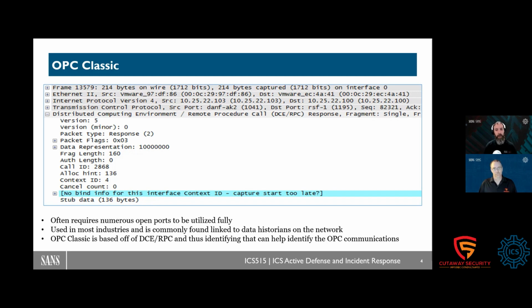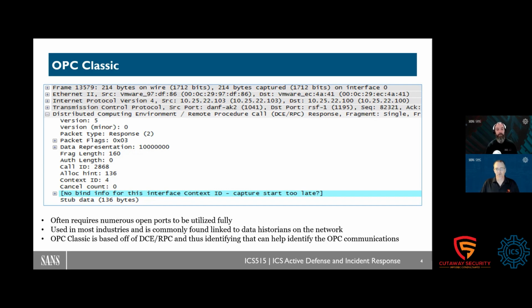So yeah, firewall unfriendly. Generally, you can use OPC tunnelers if you want a more secure implementation. Again, the support of OPC UA, even though it's a 15-year-old protocol, as I'm sure you appreciate, a lot of control systems out there are still at least 15 years old or older. And again, support for new protocols and wanting to try something new, even though it's 15 years old, is pretty hesitant. There's always that culture in control systems: if it ain't broke, don't fix it. Right. So we still see quite a lot of OPC Classic around the place.